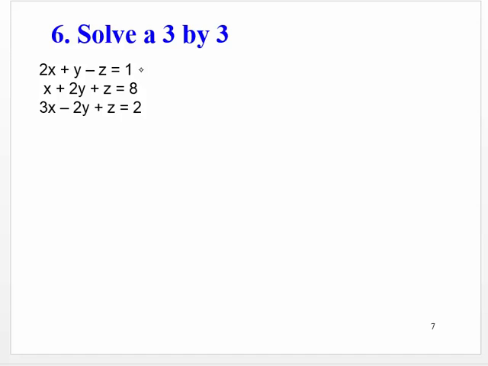If I take these two equations and just add them up, the z's cancel. So let's do that. I get 3x, because I'm adding this one and this one, plus 3y, because I'm adding that one and that one. Those eliminate, is equal to 9. Now I can do the same thing, but with a different set of equations. If I take this equation and this equation, add them up, the z's eliminate. So let's do that. This one plus this one is 5x.